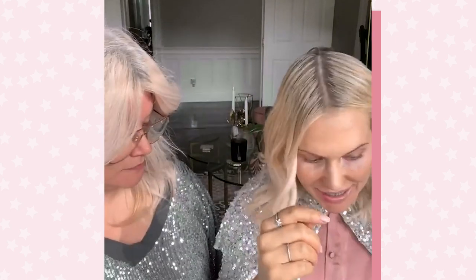Exciting. Right, okay. So, pull my hair back for you. The first product we're gonna use is, someone asked me about concealer for dark circles. Now, what I'm gonna actually use first of all is eye priming concealer. So this is a concealer that you can wear under your foundation, but that brightens this bit here.